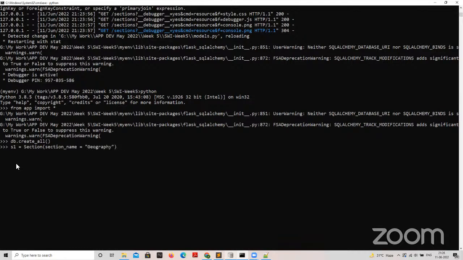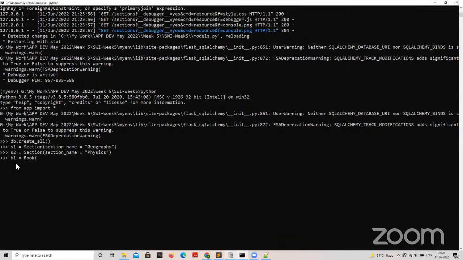While creating a section, I don't have to worry about any other field. Just add this. I'll create another section, physics, and name it S2 because I don't want to overwrite S1. So two sections created.